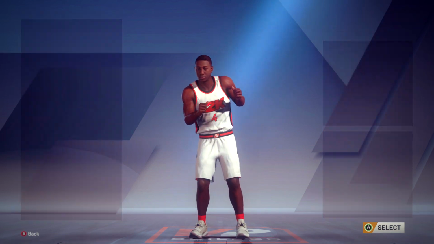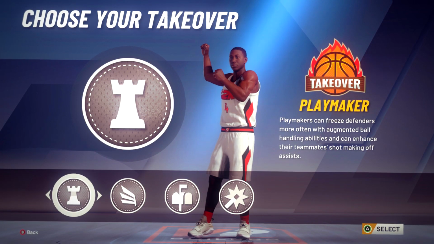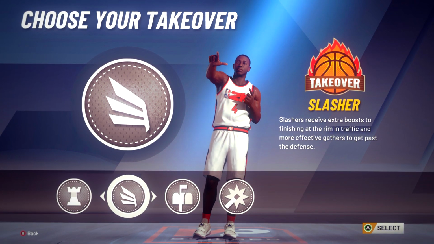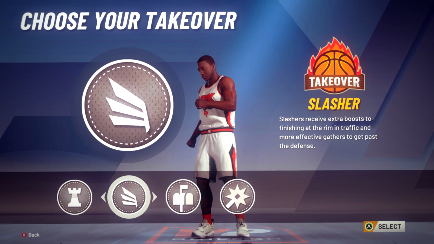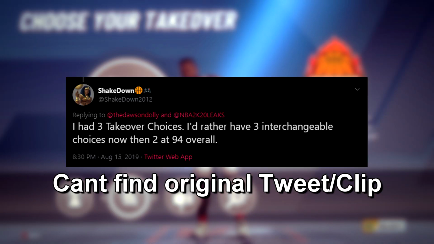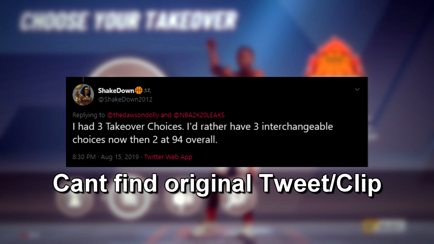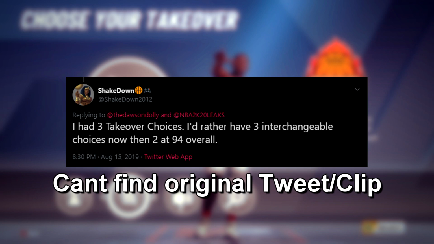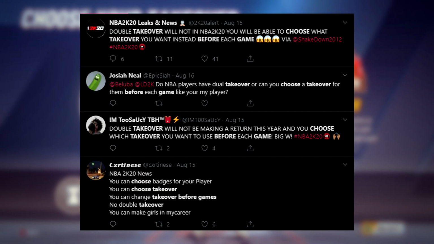Now this next part, this takeover, I get 4 options for takeover. Of course, we're going to go the slashing one, but the importance to this screen is a lot more. I believe there were tweets sent out from Shakedown, or it was in one of his recent videos, where they were able to pick their takeover. Of course, we can choose our takeover now that we're starting with, but they were able to pick their takeover before each game start. I don't know if that was in my career. I don't know if that was in part, or if it's going to be available in part. But I heard there's an option that you can pick whatever takeover you have available before the game starts.